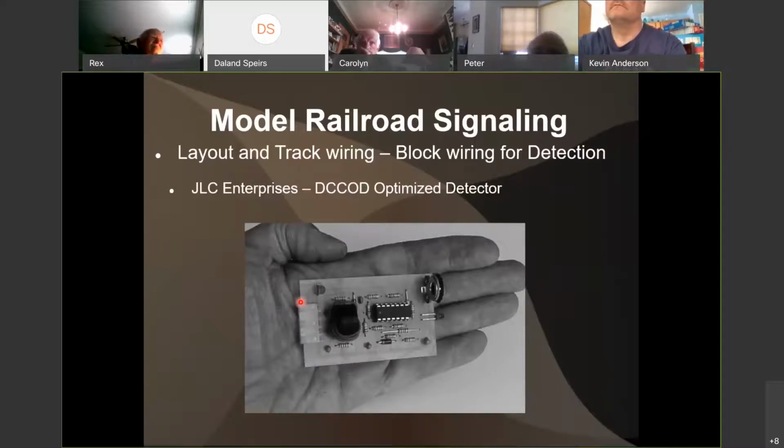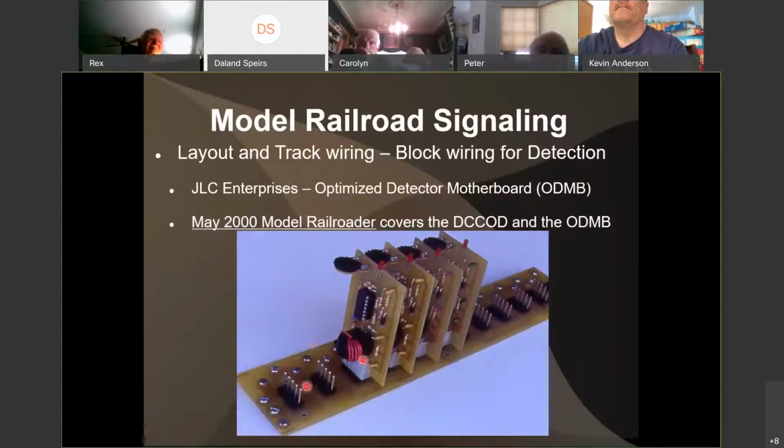It's a little hard to see because the drawing wasn't very good, but we have a transformer right there with a loop of wire. And then this goes to a header board here. So there's the transformer right there, a comparator circuit with an adjustment control. You put power, track power coming in here, and then one side of the track comes off these screws. They're up here near the top. So you can put maybe 10 detectors on this board and detect 10 sections or 10 blocks on your layout.